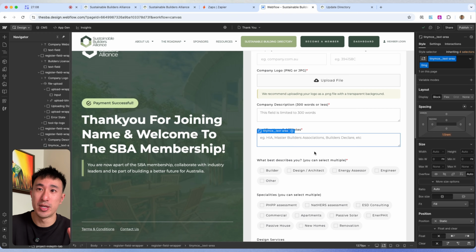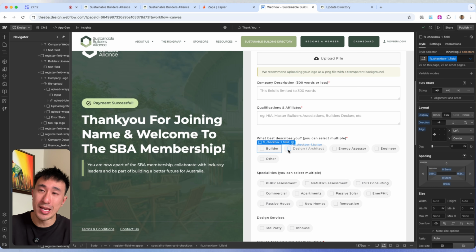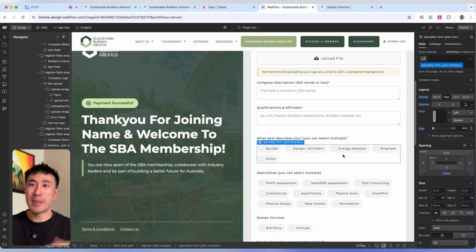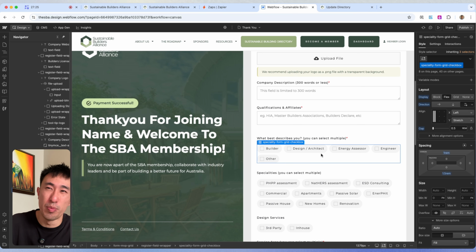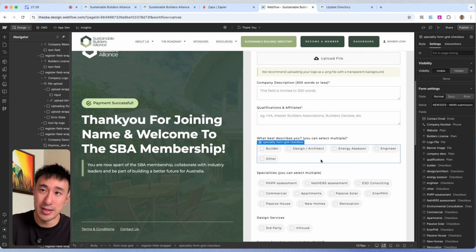That's what this specific field is. It allows that rich text element. Here is a bunch of checkboxes, which is a true or false statement. And another thing is, when I say you can select multiple, but this is mandatory, how do we make checkboxes mandatory in the sense that you must tick one out of this group? Again, I'm pretty sure I used custom code if I remember correctly. So that's something I had to overcome.